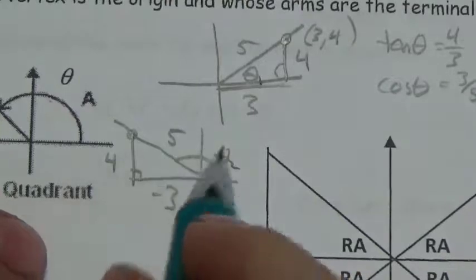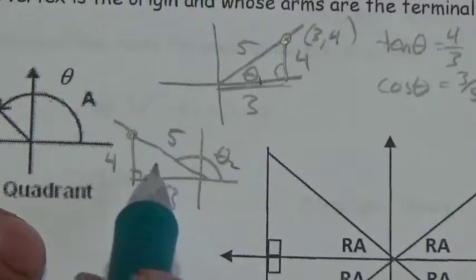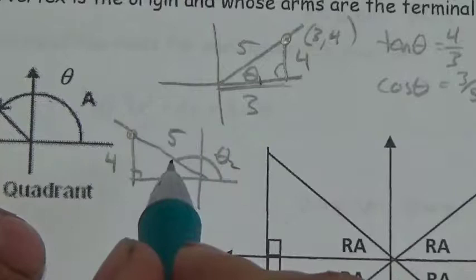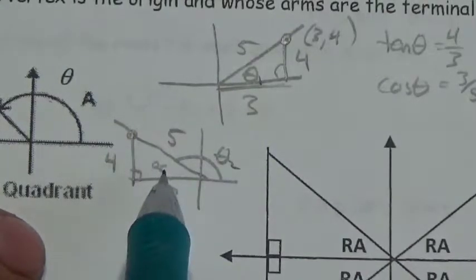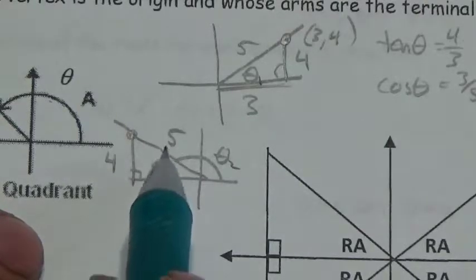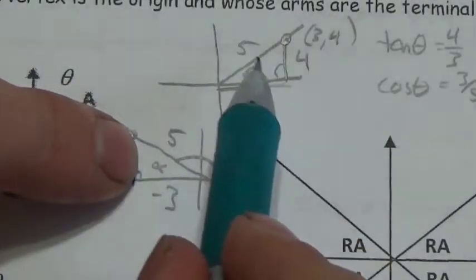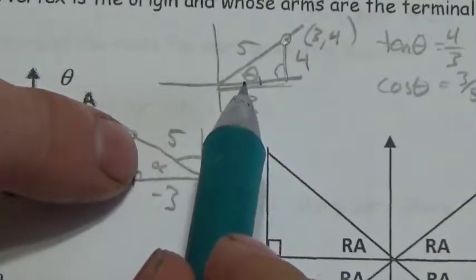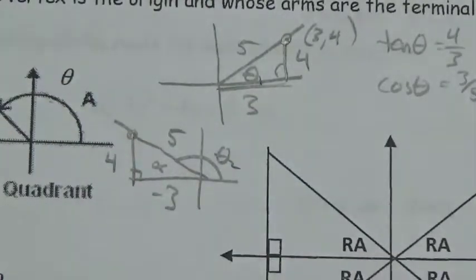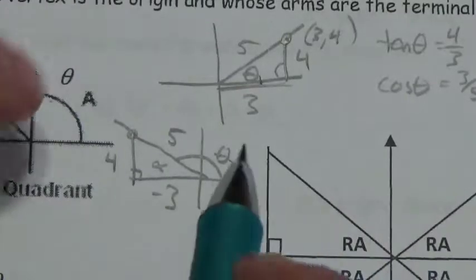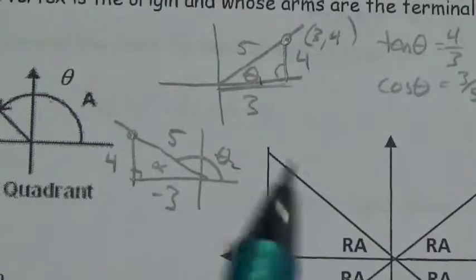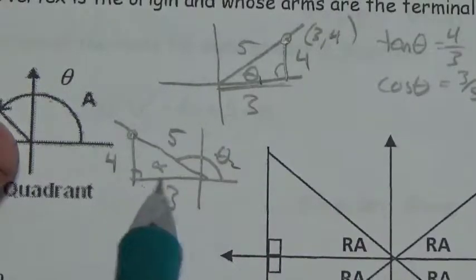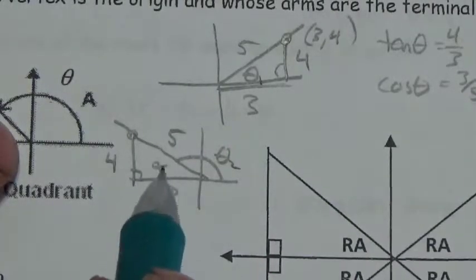Now, granted, 4, for example, is not opposite theta 2. So there's an angle in here that I have to worry about. The angle inside the triangle is what we call the reference angle. This angle right here is going to be exactly the same as that angle there. But we call it the reference angle because the way we're going to do this is define all of the trig functions for theta 2 to be identical to the trig functions that I would use to get this alpha right here, this reference angle.